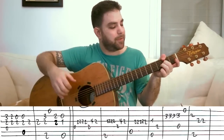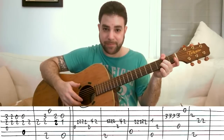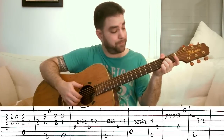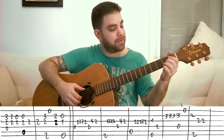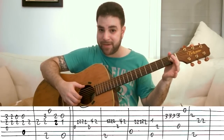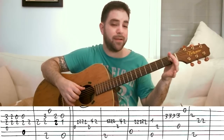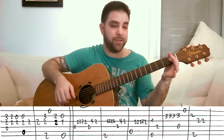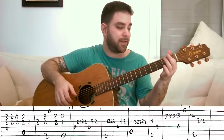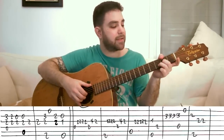So you play this, strings 2, 3, and 6, open E string, then you play 2 and 2 again on strings 2 and 3, but then you take them off, you put the first fret on the third string, and you play strings 2 and 3 on 0 and 1, and to finish it off, you play the E bass string. Now this is an outline of the E chord because this is E, but we don't need these two fingers. So we play like this.